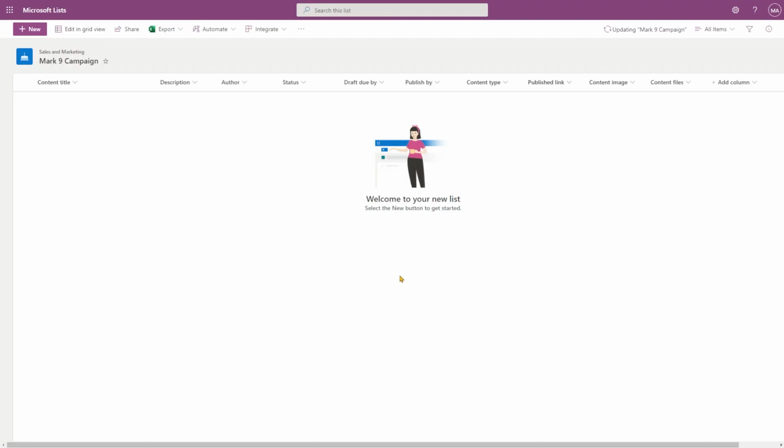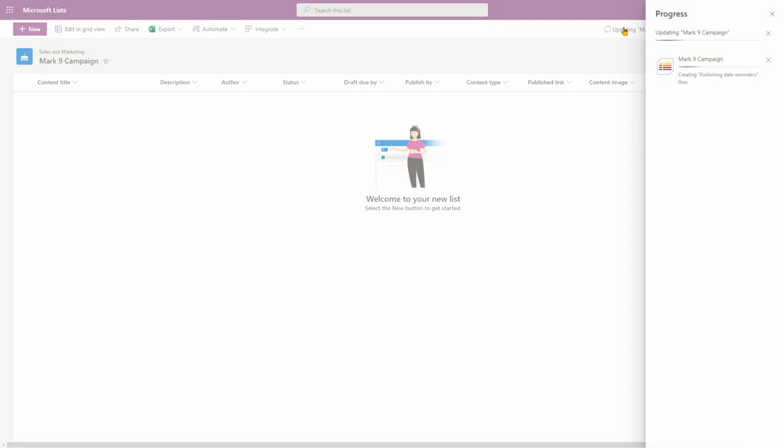And this just hopefully helps you save time. If not, do it for you, so you have that built-in capability to remind somebody in an automated fashion. You can see in the upper right here that it is currently working. If I click into it, if you're familiar with Power Automate flows and how they work on SharePoint, this is now getting that set up for us.